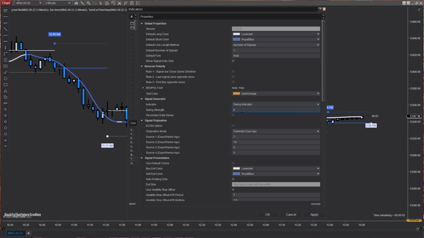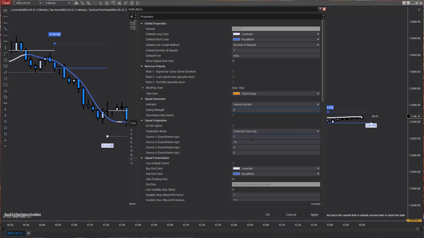So the software is going back in time and it's looking for swings that are as strong as a swing 8. I don't have the time to go into exactly what that means, but quantitatively, with NinjaTrader and the historical data, we can determine what a swing 8 is, or a 4, or a 3, or a 20. It's the strength. You could consider it like a wave ruler. Calendar days.